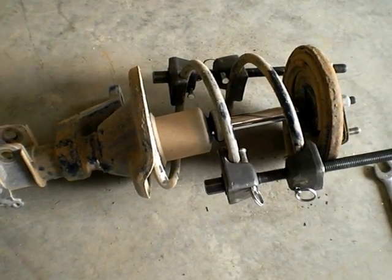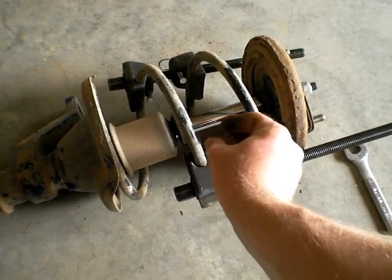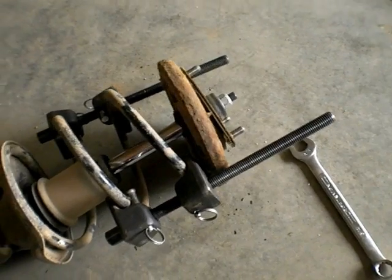Okay, this is the next step. We have to attach our spring compressors and compress this loop down probably to nothing. And then we can take the end cap off.